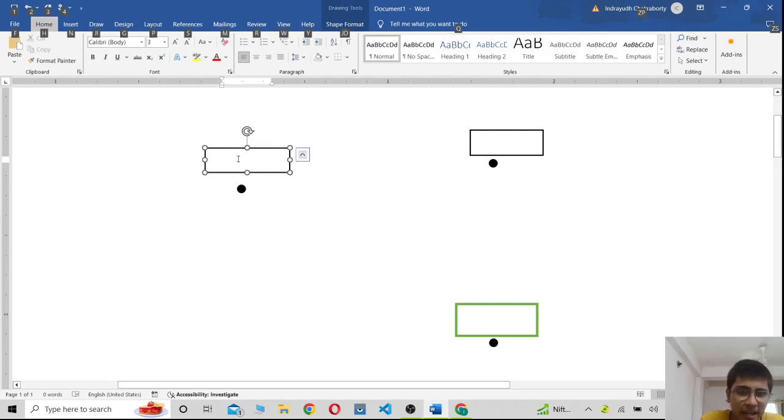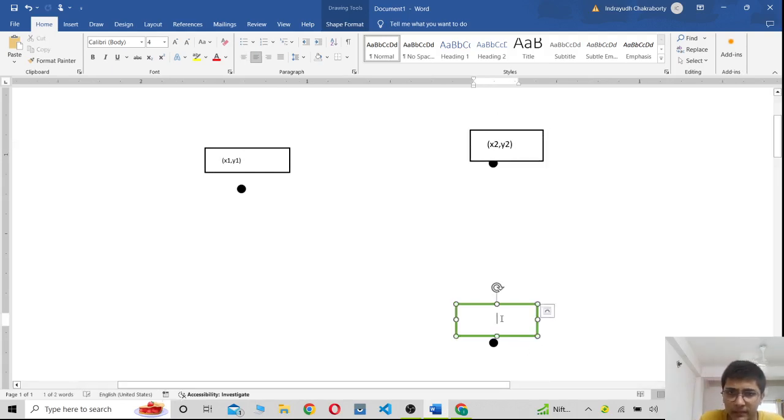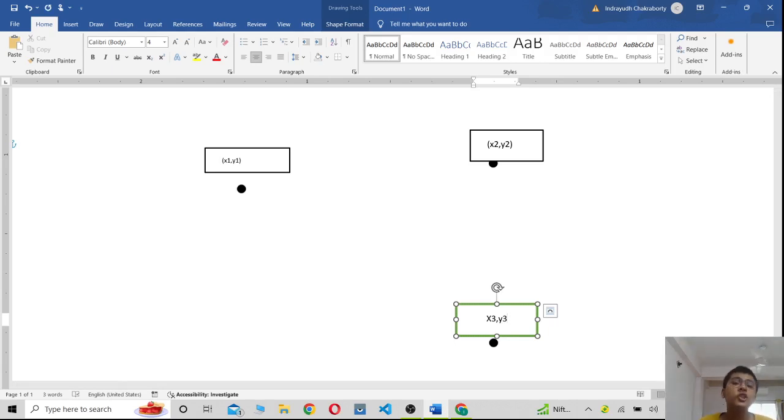As I was saying, this particular point has an x1 and y1. This point has an x2 and y2, and this point has an x3 and y3. So these points have these three coordinates. How could we draw a shape with this?